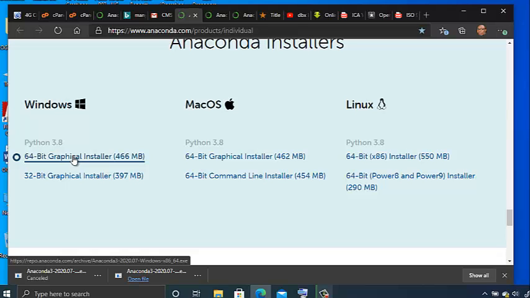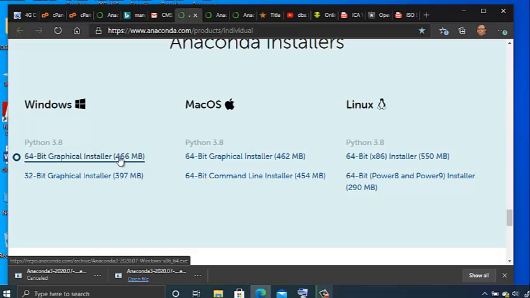I've already done a video on the 32-bit graphical installer, so I'm going to download the 64-bit graphical installer for Python 3.8. If I click on this link, this circle appears because my mouse pointer is on the 64-bit graphical installer, 446 MB.